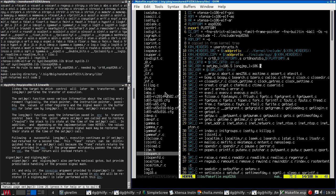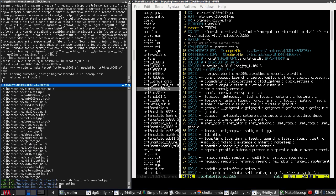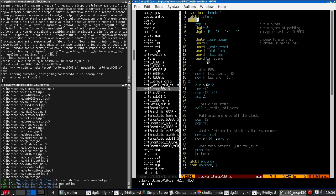Okay, and now we need to do the CRT. The CRT is the C runtime. It contains the code that gets executed when the binary starts. The kernel will load the binary into memory, and it will jump to the entry point, and it will arrive here. So this will need to do basic initialization, initialize stdio, set up argc and argv, etc., and the environment pointer, and eventually call the real main function. It's the CRT that's responsible for the argc and argv parameters arriving in a C main function.